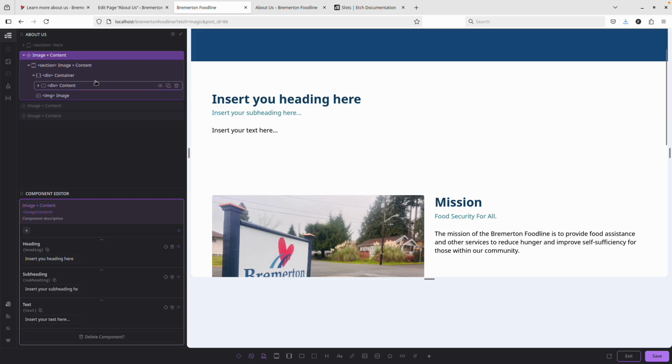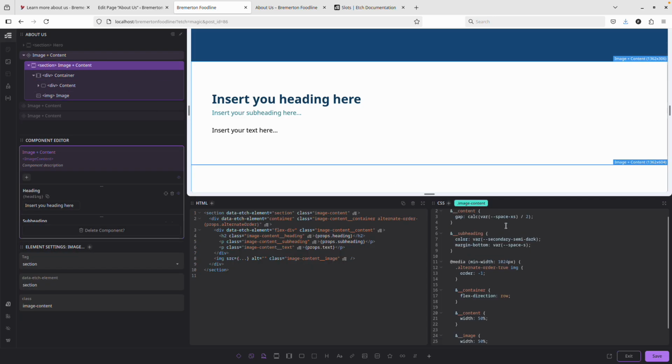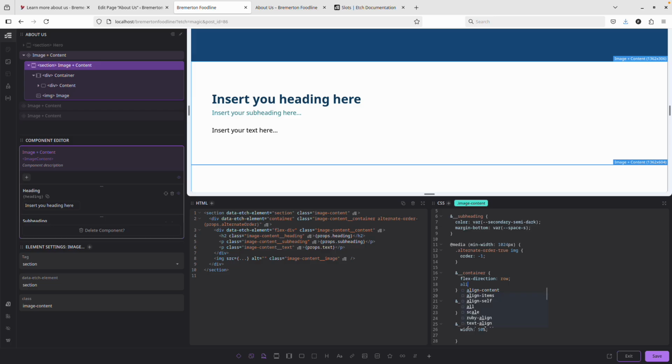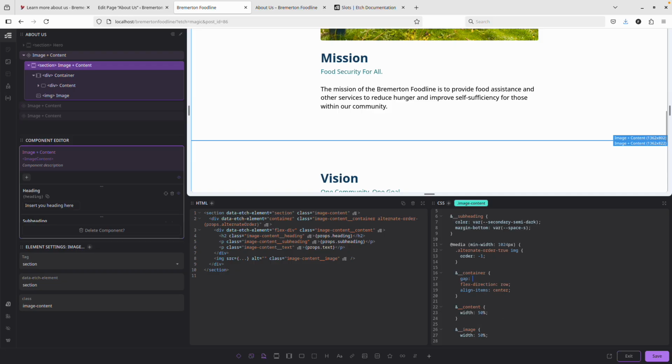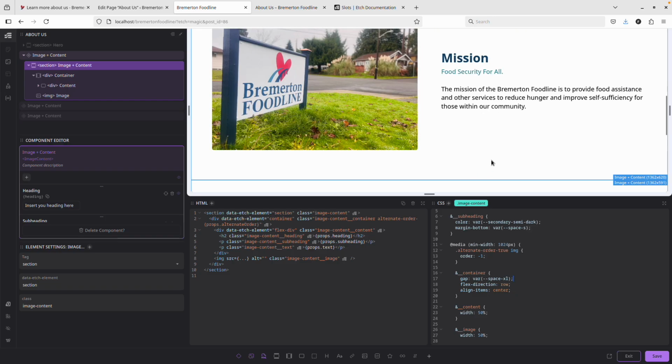Edit component. Once again, this only needs to happen on desktop. So here in our media query, we'll say align items center. Okay, now they're centered. We also want a much bigger gap on desktop. So we'll say gap is space extra large. That looks better.